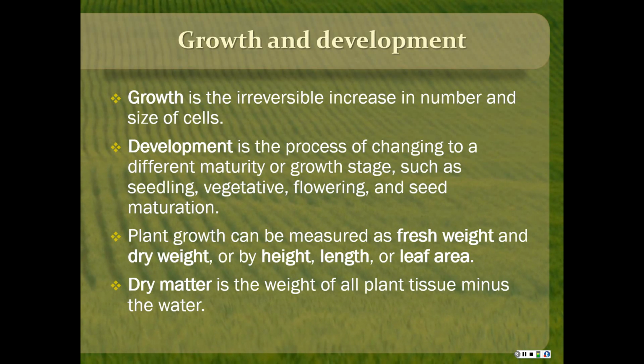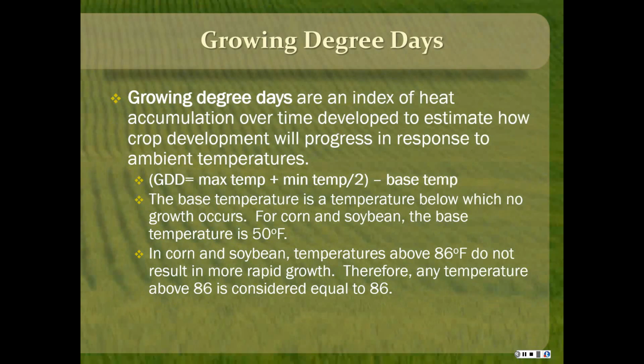And dry weight is sometimes used to compare the actual plant growth from one area to the other, because you basically just dry down the plant and measure the plant tissue minus the water. That way you know exactly how much plant tissue is there, because if the plants in one area have enough water and the plants in another were dry, the weight of the water might make it look like there actually was more plant material than there was.